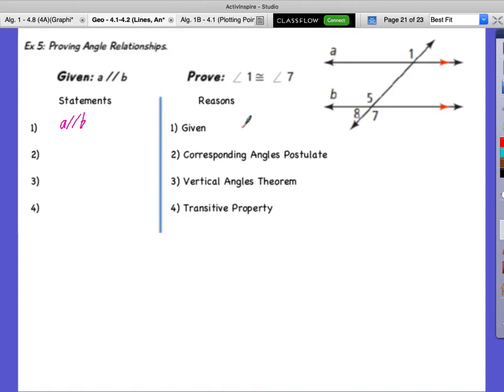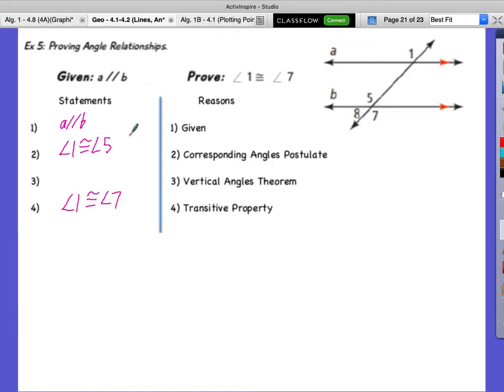Okay? So you can put that for 4. Boom, I only got 2. We're halfway there. Okay. So, corresponding angles postulate. So what kind of angles would we be dealing with if we're talking about a corresponding angles postulate? 1 and 5. Because 1 and 5 are the only corresponding angles that we see that are labeled even. Okay? So we know, what would we know about 1 and 5 from the corresponding angles postulate? They're congruent. We don't know any measures, but we know they're congruent.